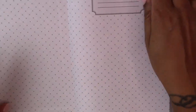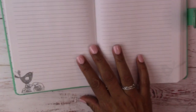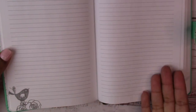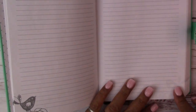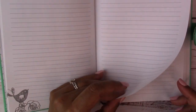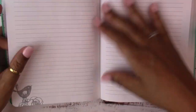So it just kind of has this little marker here, and it's college ruled, and then very subliminally, on this side, you have a bird. Let me back it up a little. Okay, so here you have like a bird. And then here you have the reverse of the bird, or the shadow of the bird, and a little bit lighter. You can see the shadow of the bird through the page because it's kind of a thin paper. So it almost looks like you have the bird and then the transection of the bird, but you don't. It's really just thin paper.